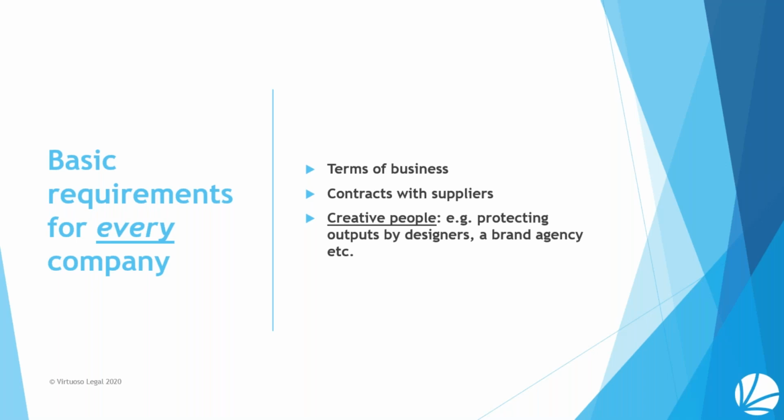There's been a very famous case a few years ago with Innocent Smoothies. When they started out in business, they got a friend of a friend who ran a branding agency to do their logo, and they never paid him for it. But what they did say is, well, when we make a success of this, we'll give you some shares in Innocent. Well, time went on, this branding agency became insolvent and was closed down. But about 10 years later, when Innocent Smoothies, of course, was taken over, the brand agency popped up out of the woodwork and said, well, you never paid us for that work, you don't own it. And there then followed a big dispute over the ownership of a very important logo by that stage.